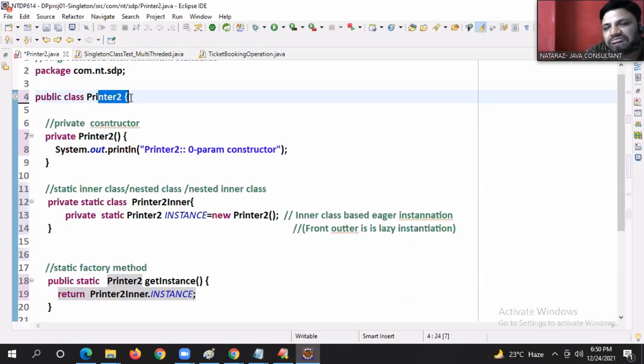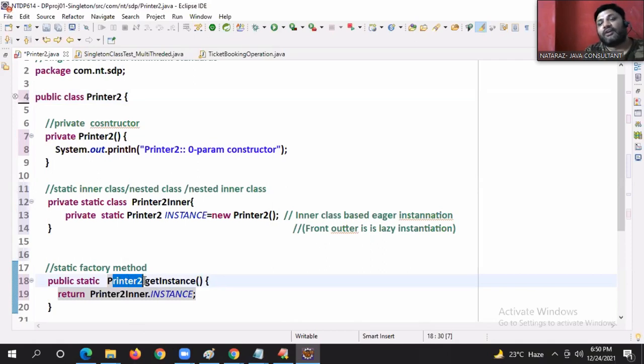No. In the Printer2 class, is an object created or not created? Not created. Clear, guys? But when I call the getInstance method on Printer2, when I call the getInstance method on Printer2, come on, guys.